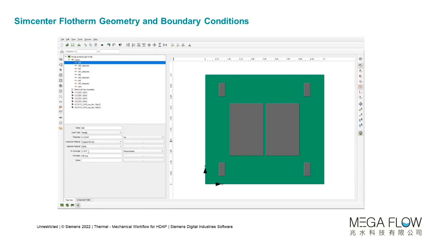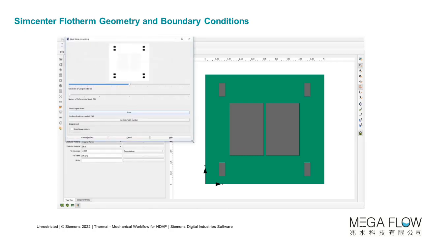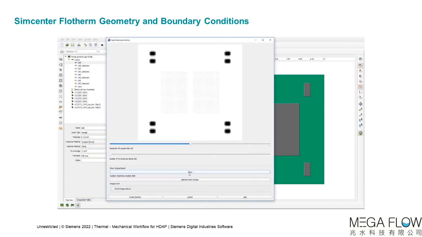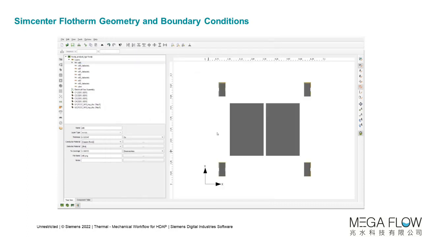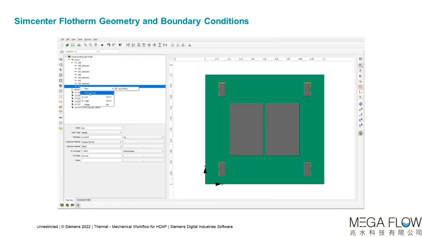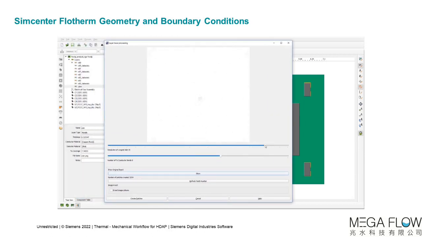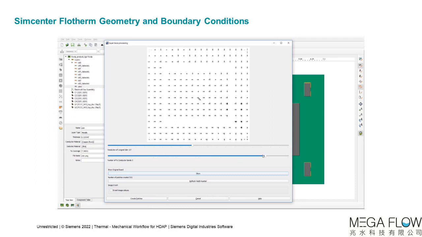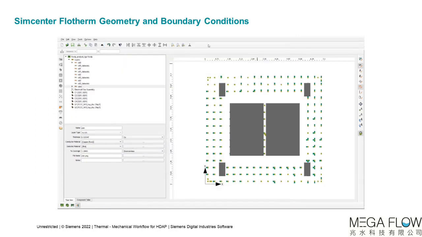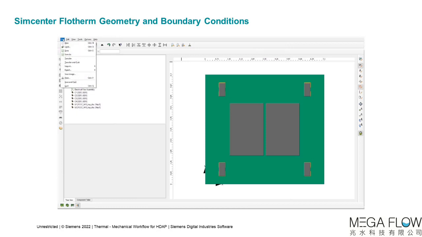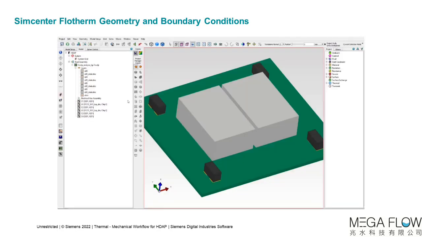The percentage coverage of copper on each of the redistribution layers is extracted from ODB++. Instead of the copper being assumed to be equally redistributed over that layer, a refined thermal representation of its distribution can be controlled by the slider bar. In this case, a resolution sufficient enough to resolve all the pads that will connect to the C4 bumps. The same approach is taken for the bottom layer with a resolution selected to resolve all the micro bumps connection points. Once the ODB++ data has been thermally prepared, the thermal model of the package is then transferred to Flotherm.